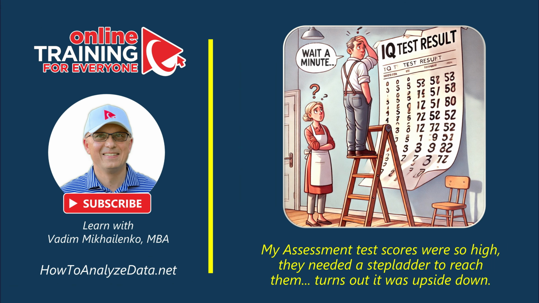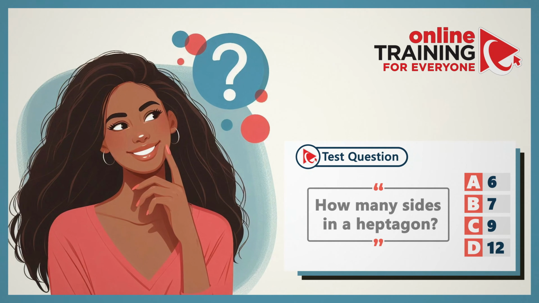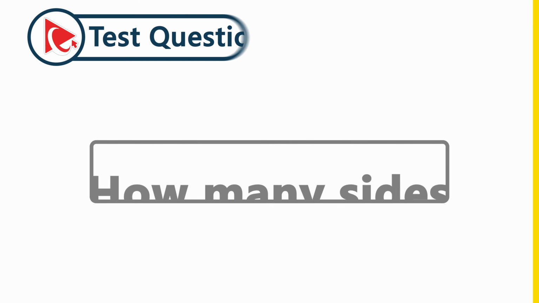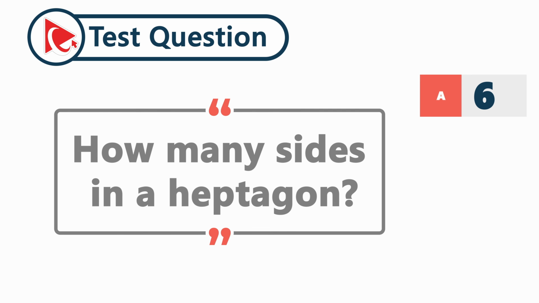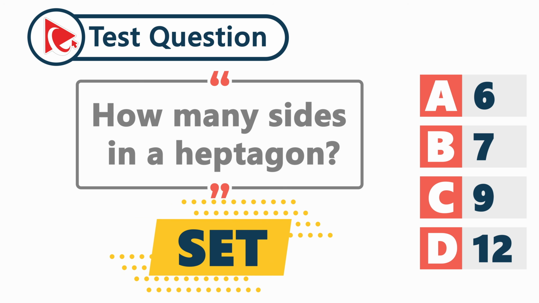With this question, you either know the answer or you don't. But guess what? If you don't know it, we will give you the hints to get it right and remember the solution for the rest of your life. You need to determine how many sides are in a heptagon, and your choices for the answers are choice A, 6, choice B, 7, choice C, 9, and choice D, 12. You will have less than 10 seconds to lock in your answer before time runs out. Once you're done, I'll join you on the other side and we'll go over the solution together. Ready, set, go.